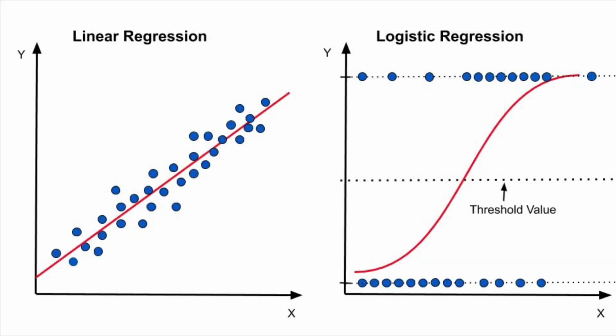In this image, the plot on the left is surely meant for linear regression and used here just for reference. But if we observe the behavior of the dependent variable in the figure on the right, here we clearly see that the dependent variable is categorical, or in other words, binary or ordinal. In this case, we use the regression technique called logistic regression.